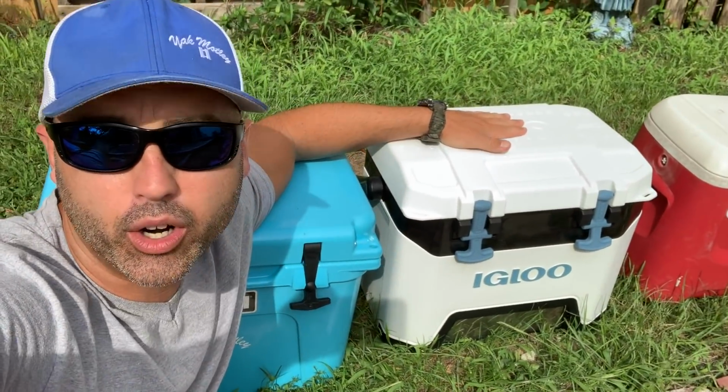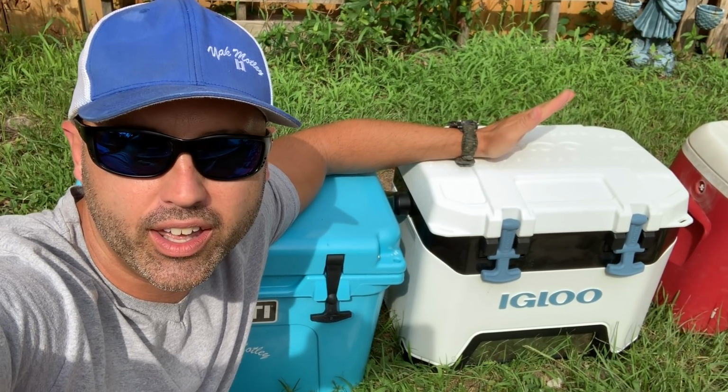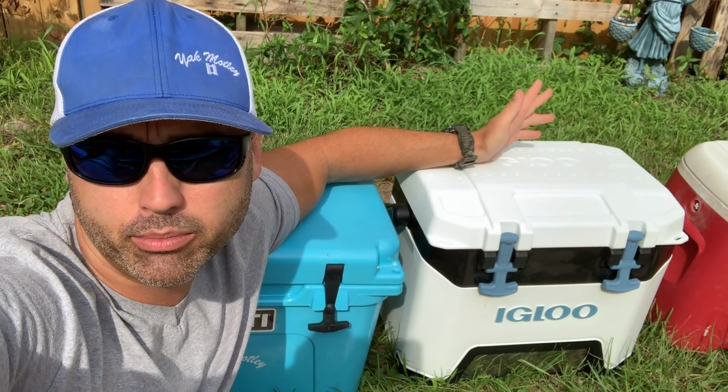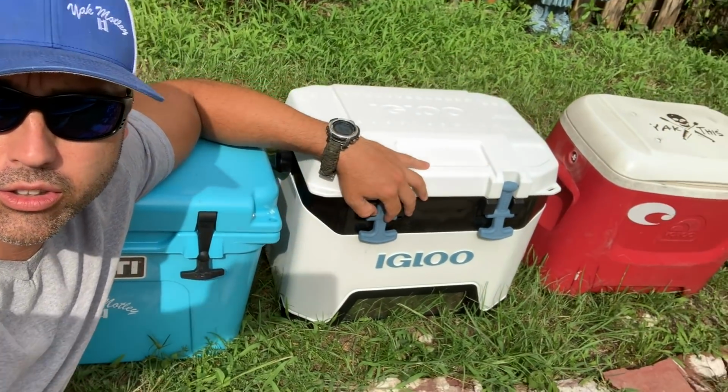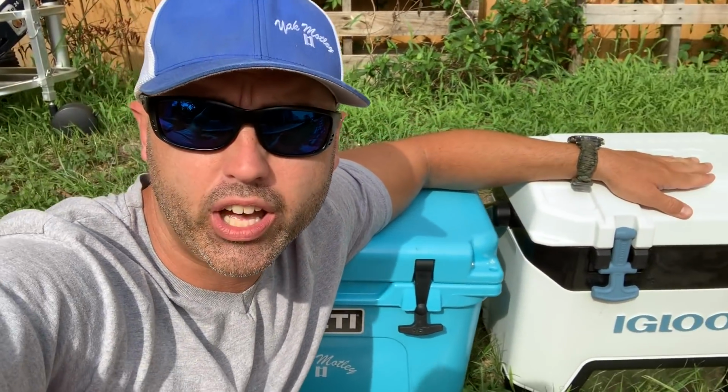This one I got from the Navy Commissary, over here on the base, Corey Station, for $179, no tax. They're really about 200 bucks at Academy. This one right here retails for like 69, 70 bucks, somewhere around there. I think at Academy, actually it's a really good deal. You get these little rubber clasps on it, and it kind of gives it a good seal to it.